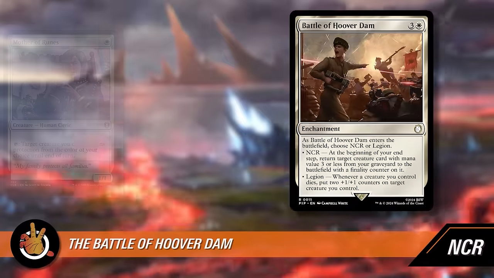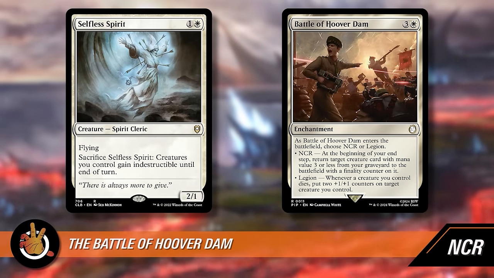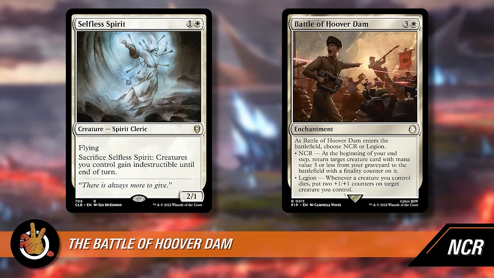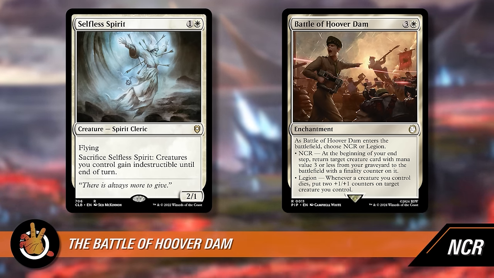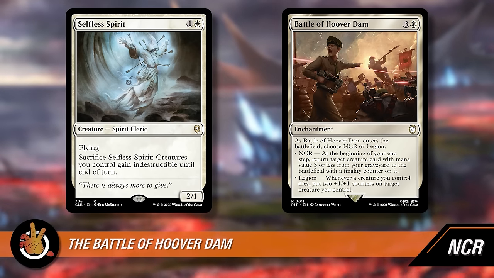Other creatures that you can sacrifice would be like Selfless Spirit. This is a flying spirit cleric that you can sack to give your creatures indestructible until end of turn. So you can dodge a board wipe or even just 1-for-1 removal. Sometimes it feels really bad. Someone goes to destroy one thing that you have and you, of course, sacrifice a Selfless Spirit normally to protect your whole board, but in this case just to protect one thing. But with Battle of Hoover Dam and other ways to reanimate stuff in white, there's plenty.